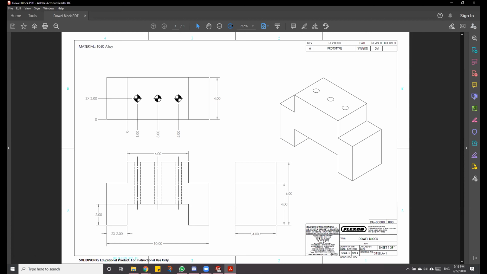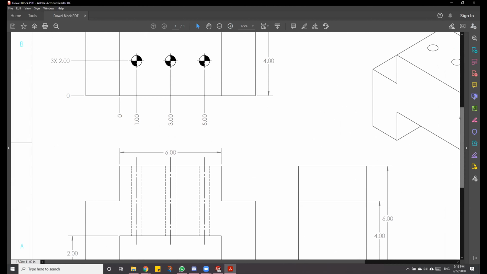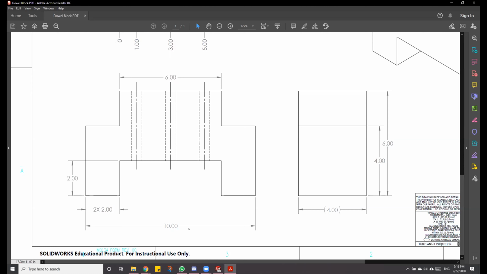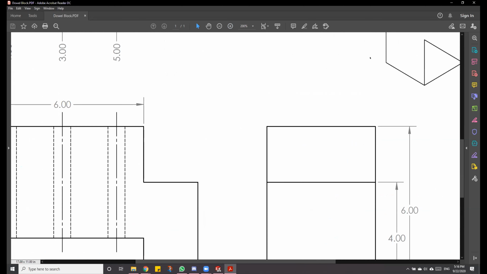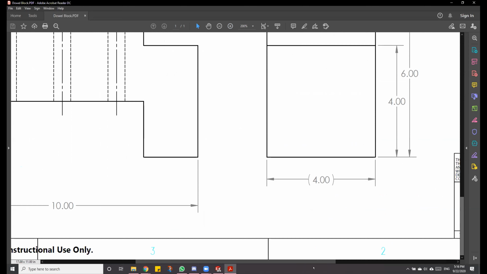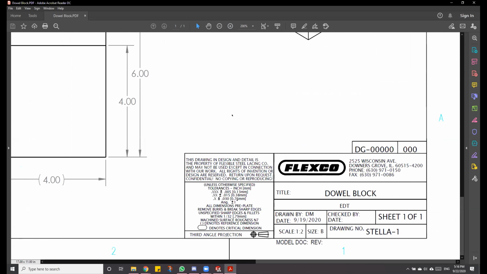Let's see if I can zoom in on this. So in this case, I have 2 decimal places. I'm using my work drawing. I work at Flexco, and they provided this title block for me. You guys don't have one that has this stuff, but this is kind of what a real engineering drawing will look like. So as you can see here, it tells you what the tolerances are. Our dimensions are in inches, and two decimal places means that there is plus or minus 15 thousandths of tolerance.